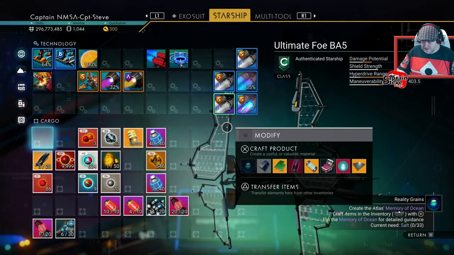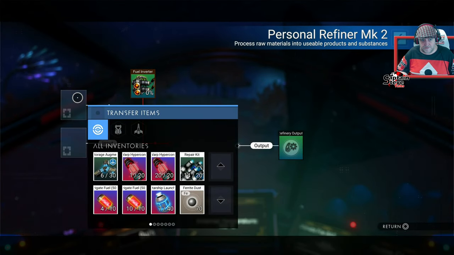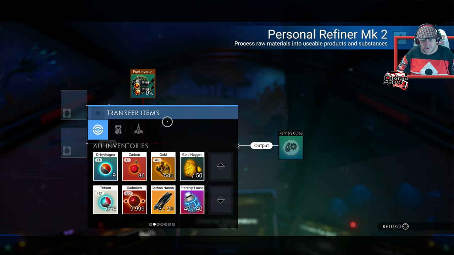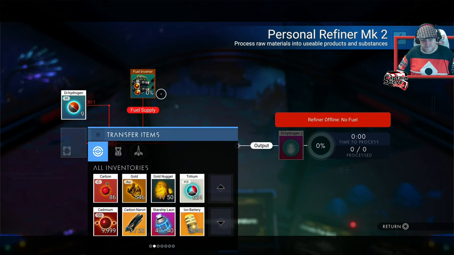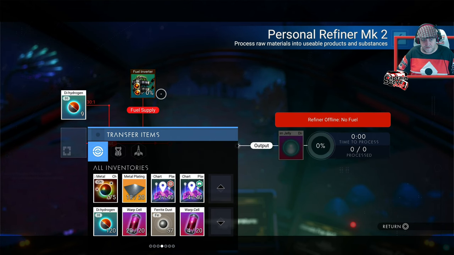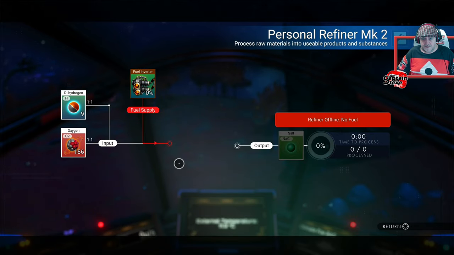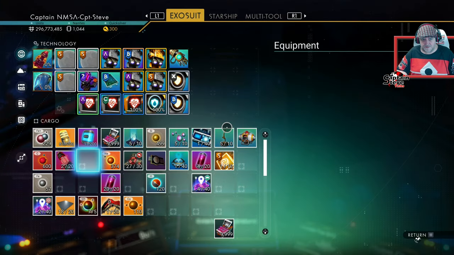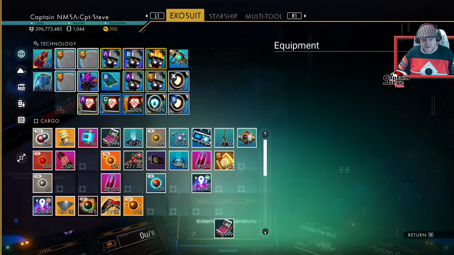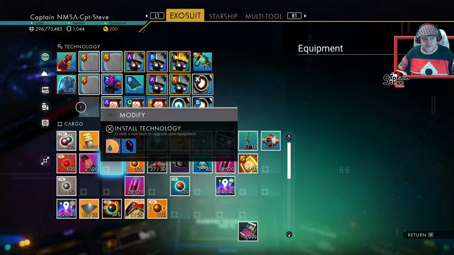Actually, salt. One second. Now I've installed this, which is a personal refiner Mark II, which gives me two slots. So all I need is dehydrogen. Dehydrogen. I ain't got much of that. And oxygen. Oxygen, oxygen, where are you? There you go. And that's going to make salt. But as you can see, I probably haven't got enough dehydrogen. So let me just get some dehydrogen quickly. Hold on, I've got a load more dehydrogen just sitting there. So why can't I stick that in there?